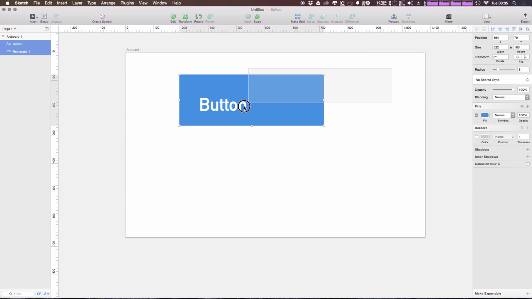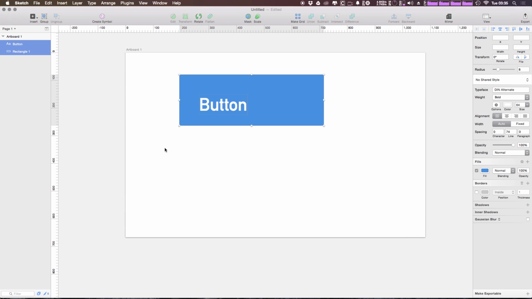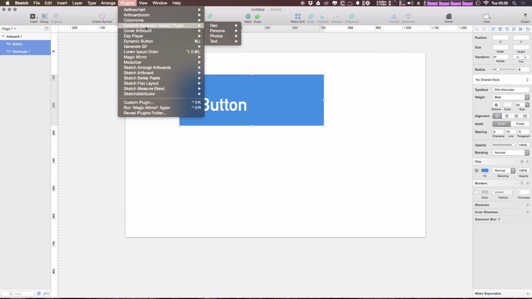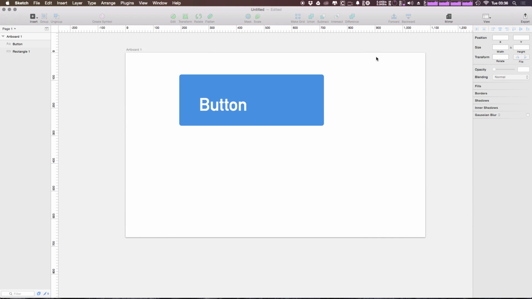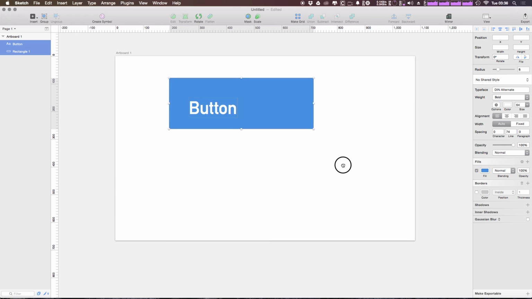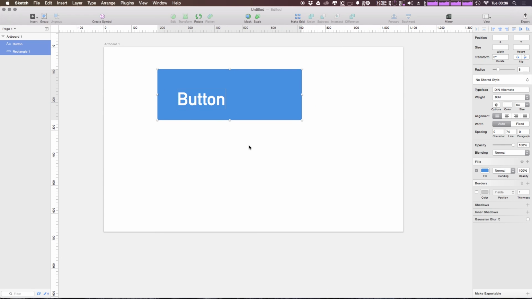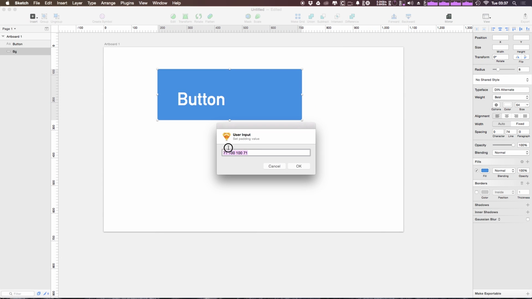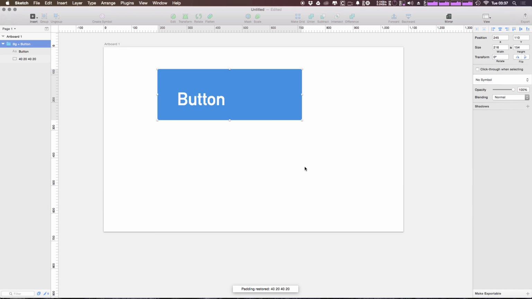Now let's go ahead and select both of these layers. You can just drag and select both of these layers. Now we can select our new plugin, which was Modulizer. Now what we can do is the Modulizer command, which is Shift Command M, so Shift Command M. And these paddings are sort of all wrong, so let's say we want something like, let's say 40 on the top, 40 on the bottom, and 20 on both sides. We can say 40, 20, 40, 20. Okay, now let's go ahead and click OK.